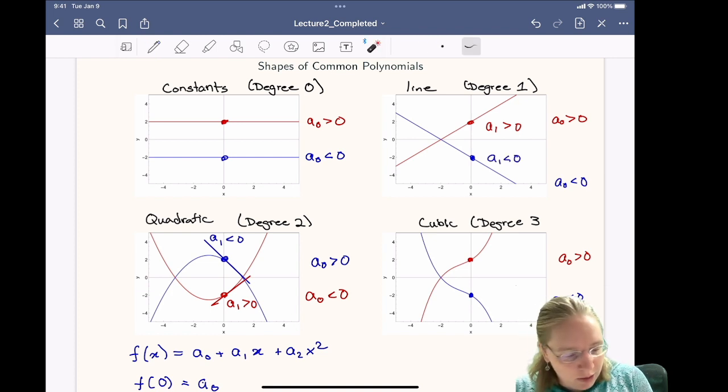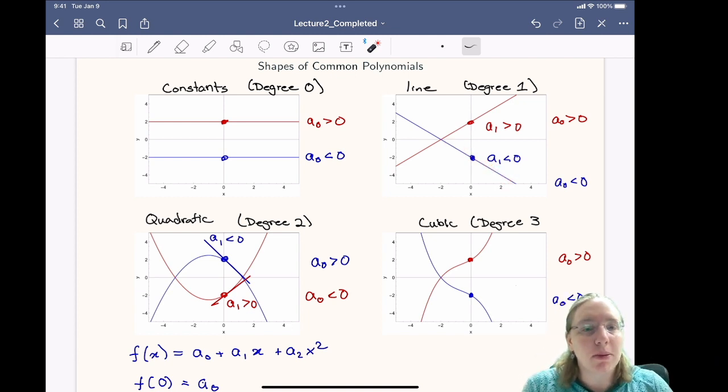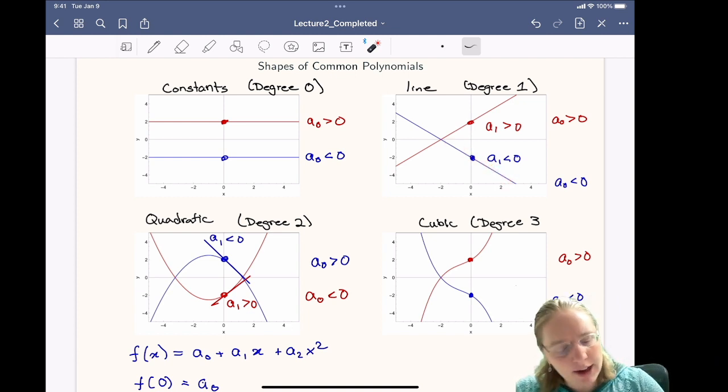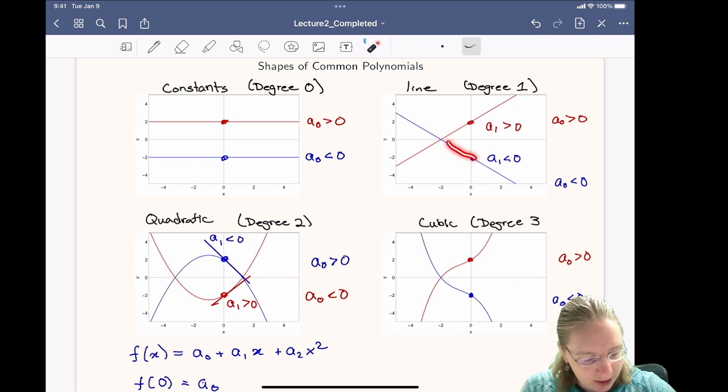So if you don't know if the slope is increasing or decreasing, think about a car or a bicycle riding on that line. If the bicycle is going uphill, then that is a positive slope. If the bicycle is going downhill, that is a negative slope.